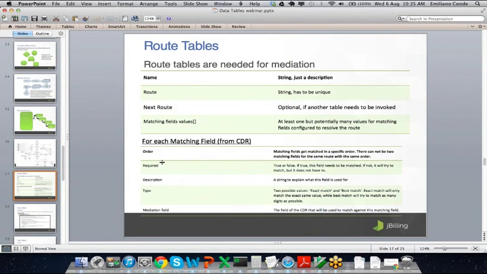And then I can specify from my CDR which field of my CDR is the one I'm going to pass to the root table to find a root.